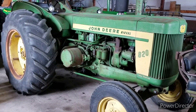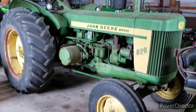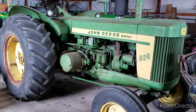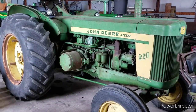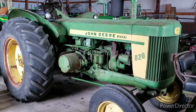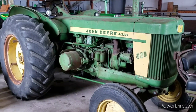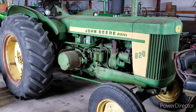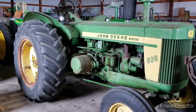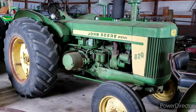The 80 was all green, and then they introduced the yellow trim and stuff on the hood. Later in production, they decided to switch over to the black dash, which came with a heavier main bearing, a little bit more horsepower, and a couple other smaller features. Basically, the black dash tractors were just the early version of the 830. There's not a whole lot of difference. The 830 changed the tin a little bit, and other than that, it's about the same. The green dash ones had about 67 horse. The black dash had about 74.